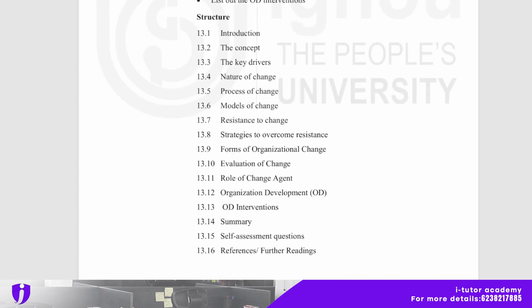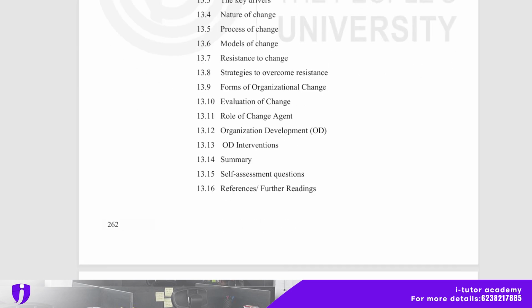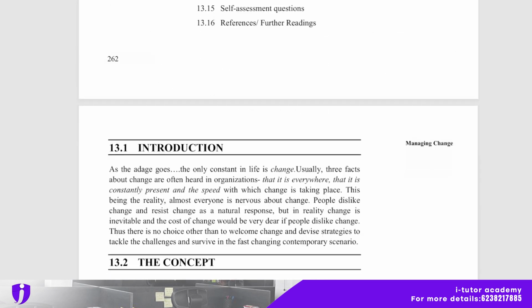And the structure is, first of all, the introduction, the concept, the key drivers, nature of change, process of change, models of change, resistance to change, strategies to overcome resistance, forms of organizational change, evaluation of change, role of change agent, organization development, that is OD, and OD intervention, that is organizational development intervention, and summary is there, self assessment questions also there. Okay, so we will start with the introduction.